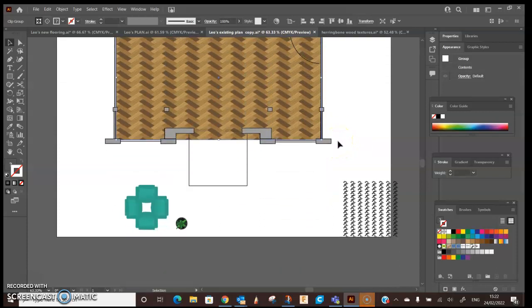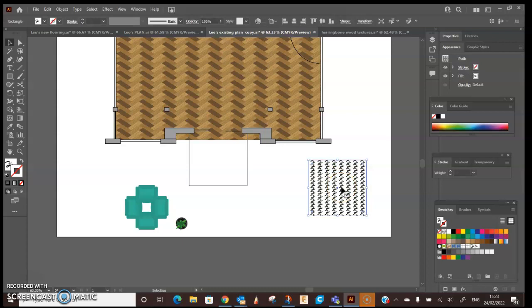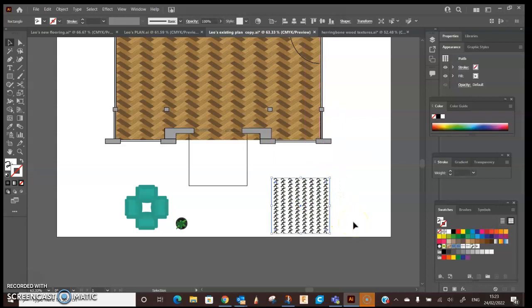If you want to, you can create your own pattern, and you can create your own pattern by making a swatch. A swatch is a single unit, and you can repeat a swatch on any other shape. So here I have made a pattern using a swatch and repeated it onto this shape here. If you're going to do this, this is really similar to something that you might have done when you were in year 7 when you did the pencil case project. You might have created a swatch and repeated it. So let me show you just how to do it.